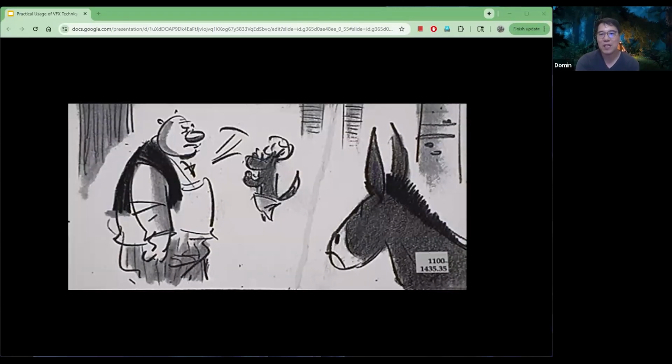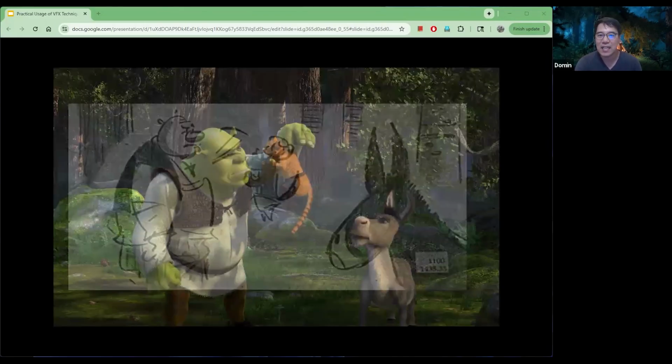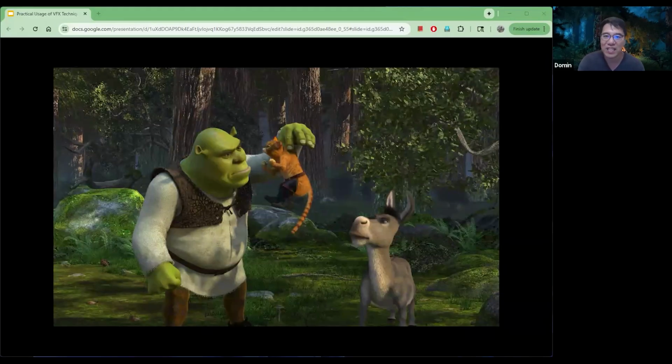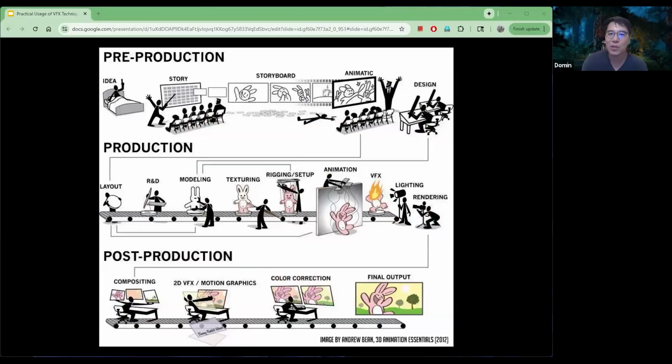So to go from a storyboard to a fully rendered scene, it takes a lot of resources and money. Again, making animated movies takes a lot of time and a lot of people as well. So on average, it takes about 3 to 4 years and involves 300 to 400 artists working together. And it's a huge effort, and it's not cheap either.